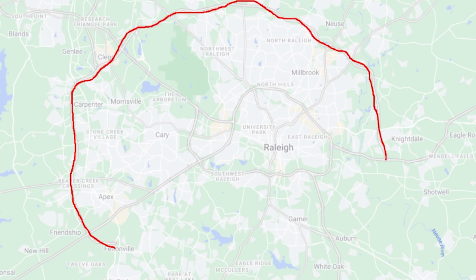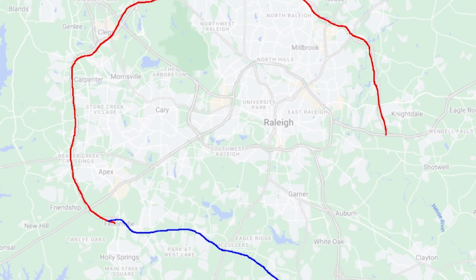But that's about to change next year when the new segment of 440 is allegedly slated to open, which will connect Apex over to I-40 in Garner. In fact, if you look at the satellite view in Google Maps, you'll see the entire expansion carved out already. Once this is open, it's going to make travel much more convenient for those living in areas like Fuquay-Varina, Garner, and Clayton, which is why we've seen so much new construction going up around there. Because the outer Beltline runs right to the airport and RTP, its expansion is going to completely transform the landscape of the region. There will be one more phase of construction to complete the loop and bring it from I-40 to Knightdale, but there currently isn't a timeline for that phase.